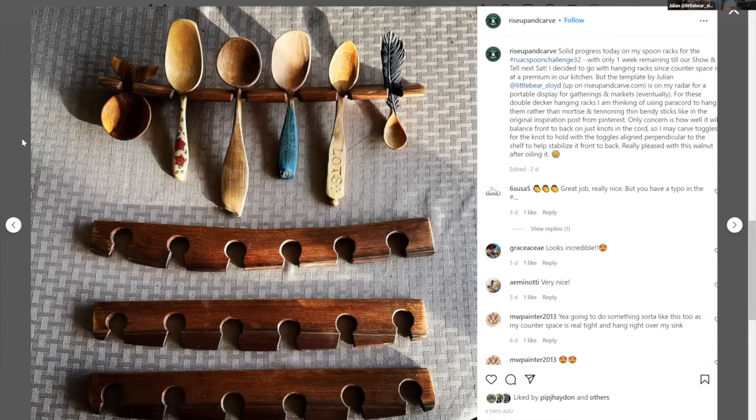Did you get what I meant? I'm having a hard time picturing it. So basically, you're anchoring pegs in the wall. Yeah. Putting it on pegs so it looks like it's basically floating right in front of the wall. Got it. Yeah. I like that idea too.